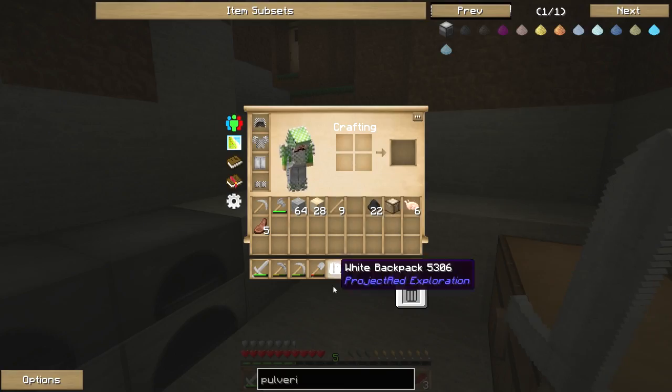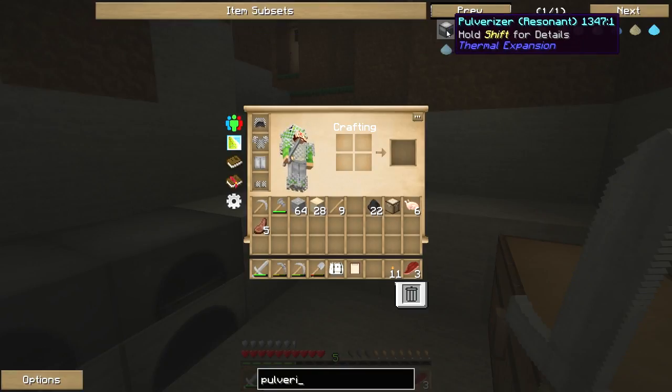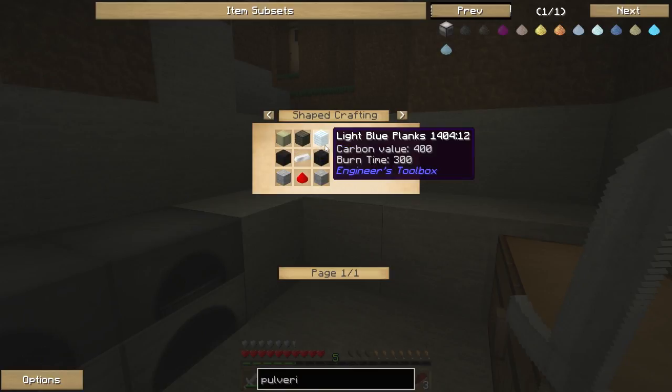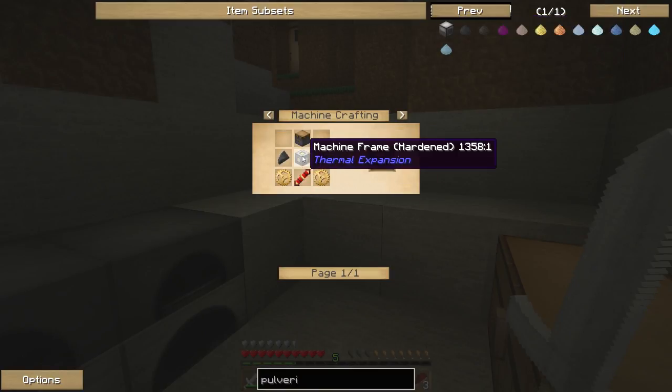But what I'd like to do, I was just looking before I started recording, is maybe start making the pulverizer. Because if I do that, I can start doubling up our ores and getting stuff much quicker. So that's what I'm going to try and do. We need a redstone reception coil, which is gold ingots and redstone, which is easy. Copper gear, which is just copper around iron ingots, which is easy. A piston, which is fairly easy now, so we've got most of the stuff we need. And a couple of bits of flint. Oh, and a machine frame.